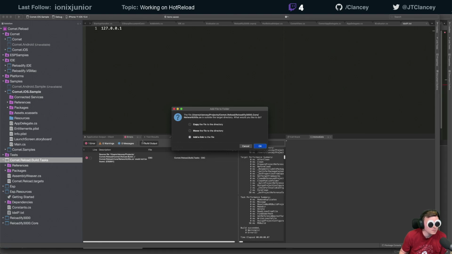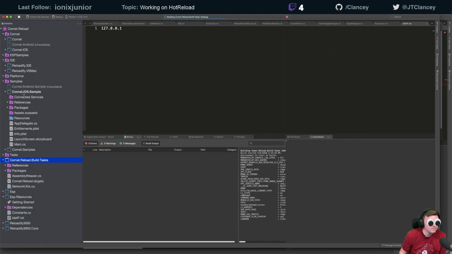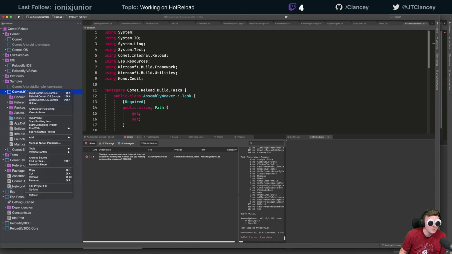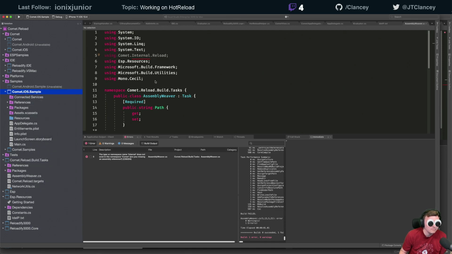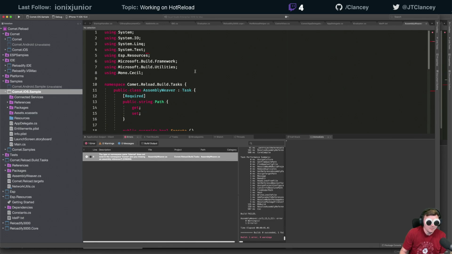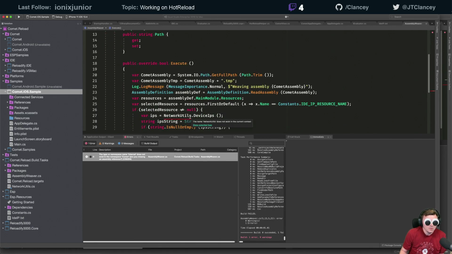Add a link. Now that build task should build. Which means now that that builds, fix namespaces to Reloadify.